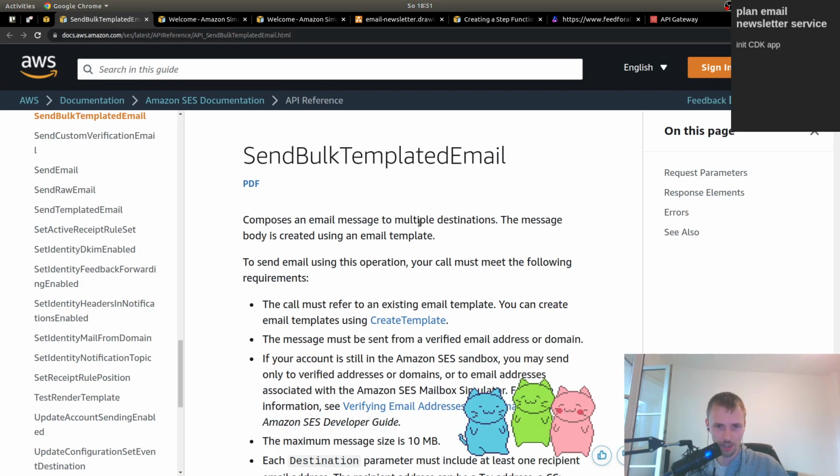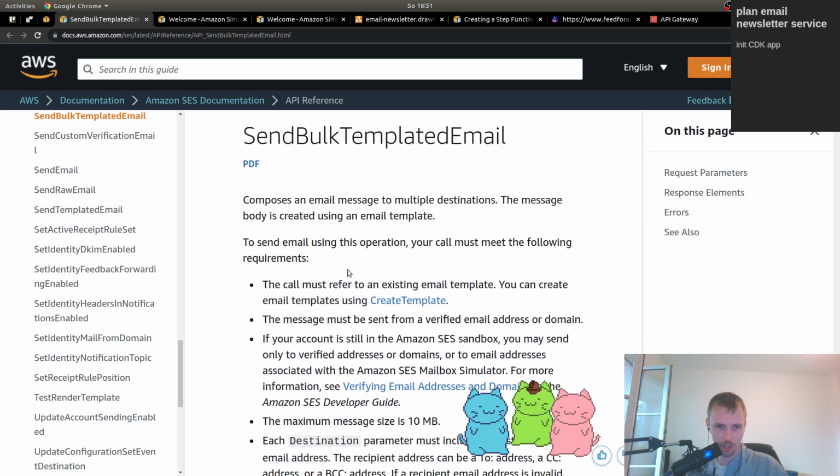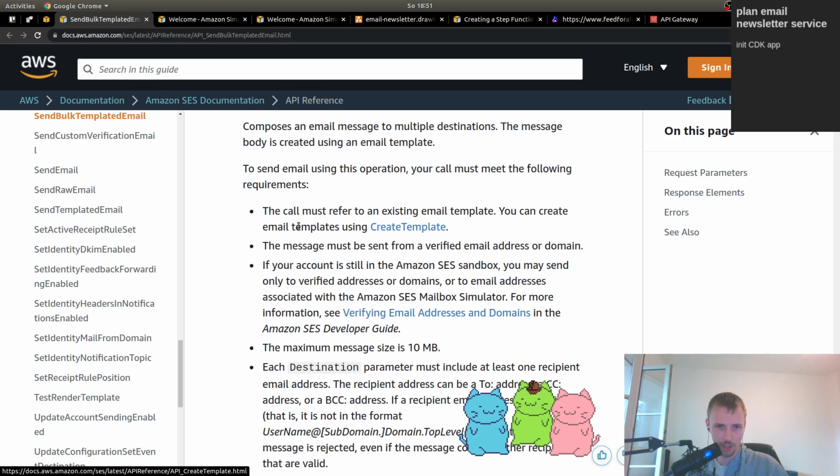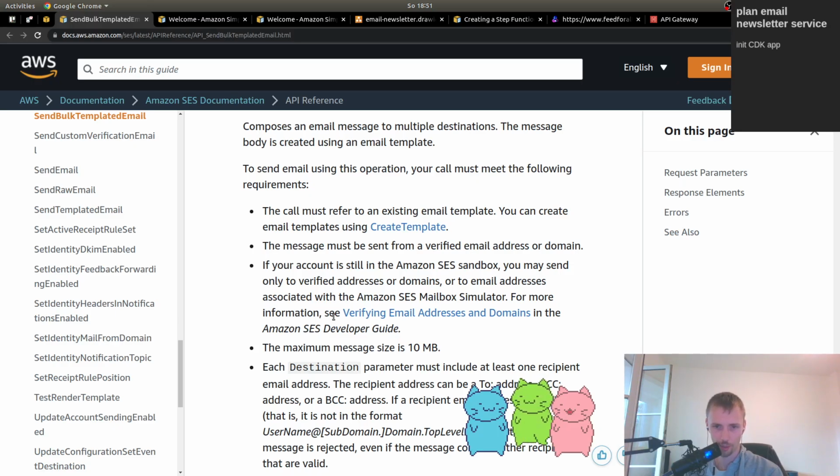This is an email message to multiple destinations. The message body is created using an email template. You can create templates using create template. That's something that will be set up prior. If your account is still in the SES sandbox, you may send only to verified addresses or domains. Okay.